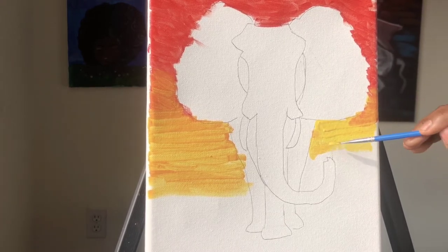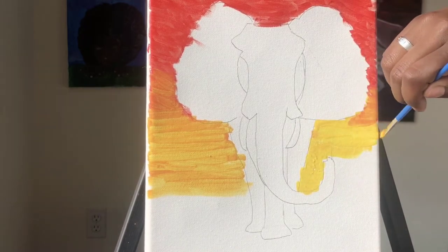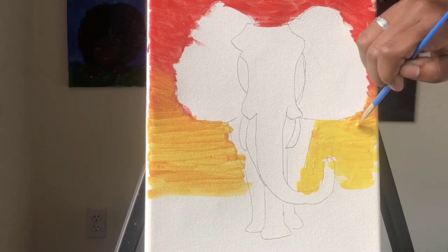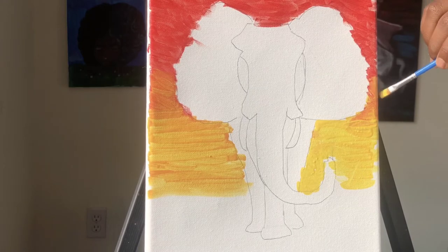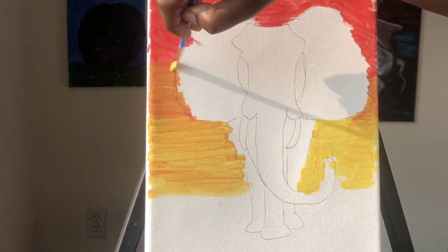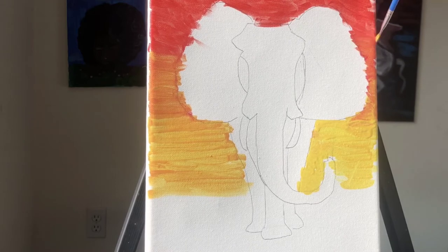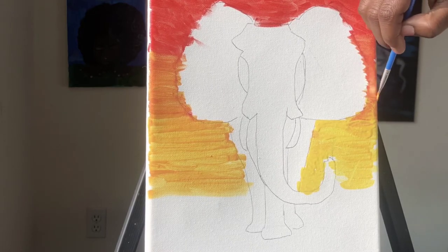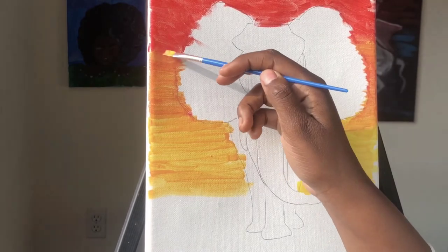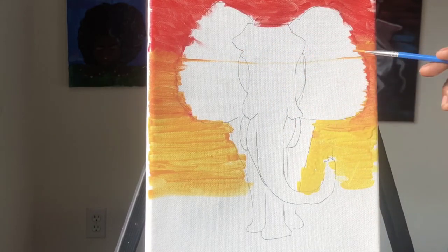Very simple, very easy — nothing too complicated. I made sure that this wasn't too hard, nice and easy enough that you could do it in one sitting. To blend out the red and yellow into orange, you have to use a scrubbing motion — scrub the paintbrush back and forth with quick movements. You want this orange to be even, so it's okay to make a straight little line to see if it's even. Mine's not even so I have to bring it up a little bit more on the other side.